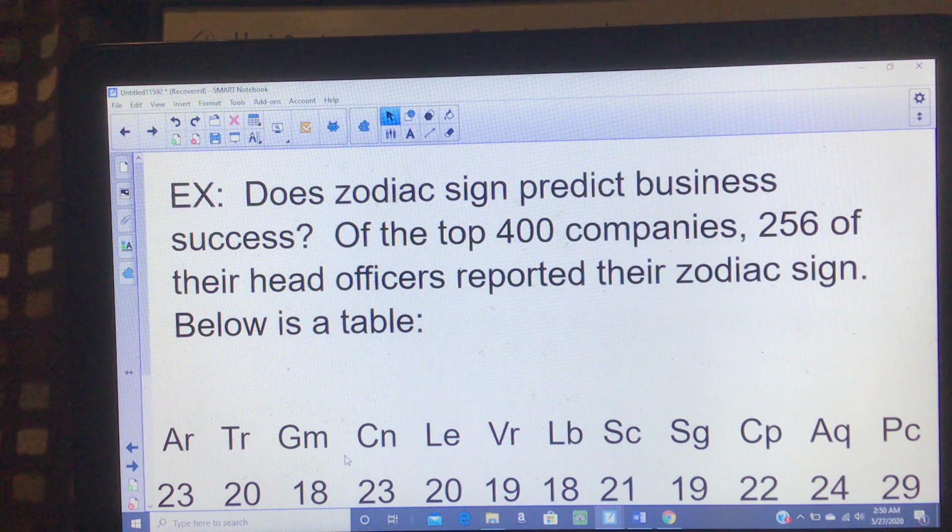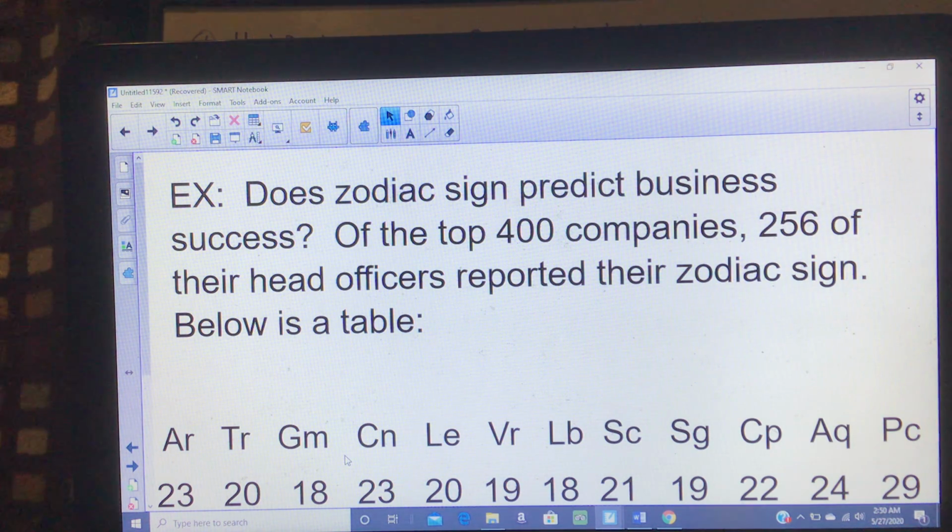They usually start with Aries. I'm an Aries. I think it's late March into early April as Aries, and that's the first sign. And then there's Taurus and Gemini and Cancer and so on. You go all the way up till you get to Pisces. So if you know anything about the zodiac, those are the 12 zodiac signs. They're split evenly throughout the year.